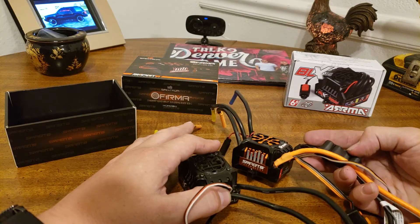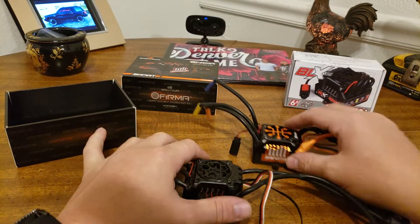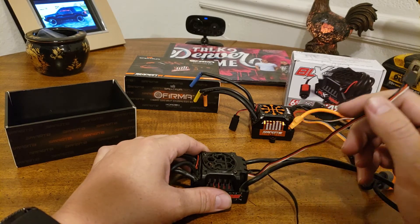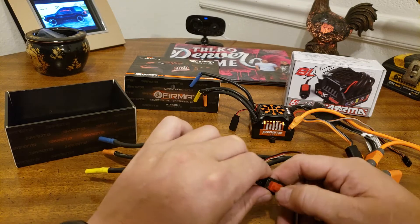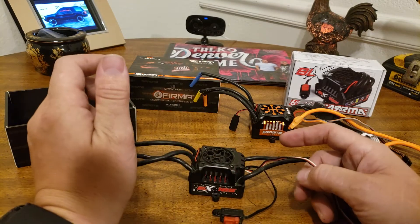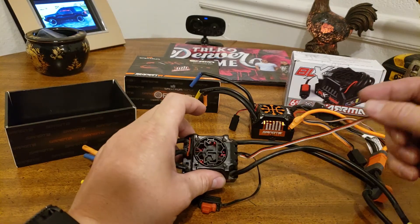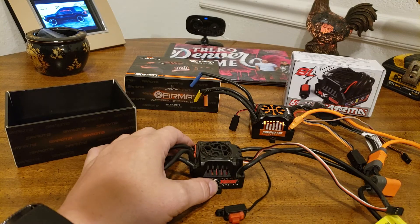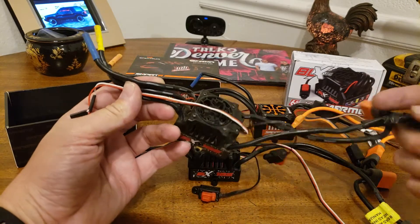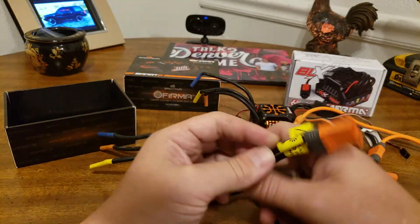The problem I think these old ones had — look, there are only three capacitors on the old one versus three, four, five, six, seven on the new one. One of my old ESCs killed three capacitors. I think the BEC got unstable and it killed three different receivers. When I went to turn it on with a 6S battery it was beeping ten times. I knew I shouldn't have put it in my car when it was messing up — but it let the smoke out. That's the one that actually killed my receivers, and I had another one that I cut up and used for parts.